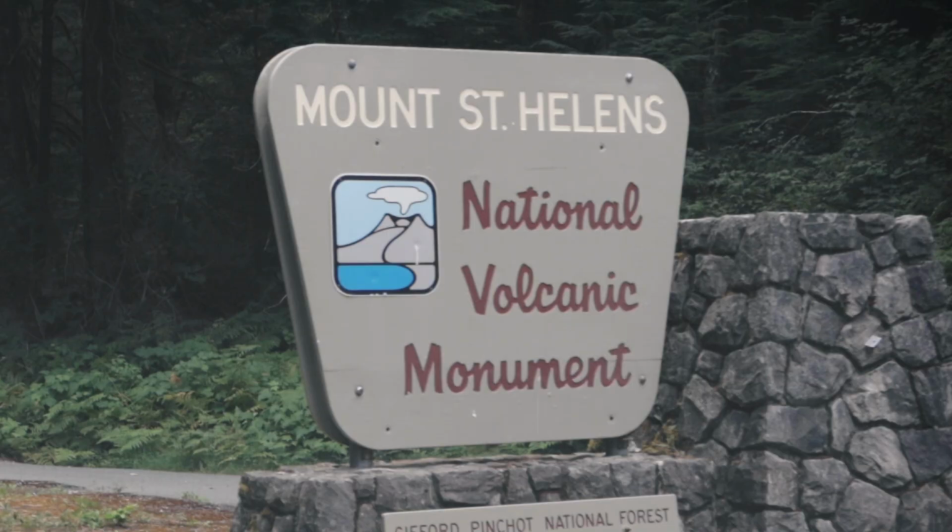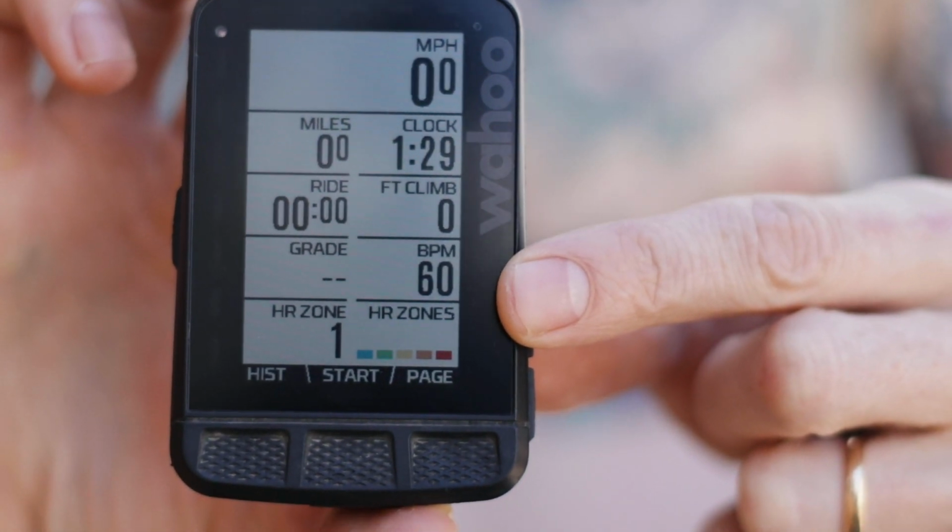So Route Master Mr. Ron Lewis set up a crazy experience for us tomorrow. We're gonna go to the Plains of Abraham on Mt St Helens, do some crazy volcanic experience, and hang on for dear life. I figured what better way than to use the heart rate monitor to make sure I survive the whole thing. And another thing that's kind of cool, the Wahoo syncs up with the monitor and it shows which zones you're in, and there's even a graph of which zone you've been in most, and this stuff is cool. And the fact that you can figure out how to do a recovery ride with these things, to me, that seems so interesting. You can just find your little spot and just sit in it, spin to win.